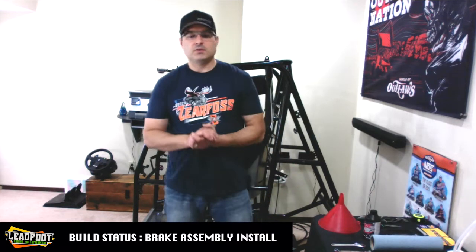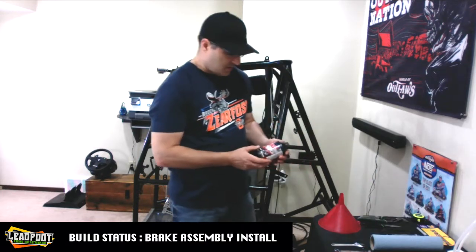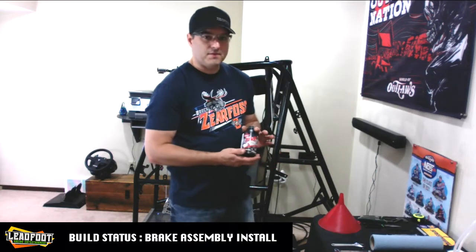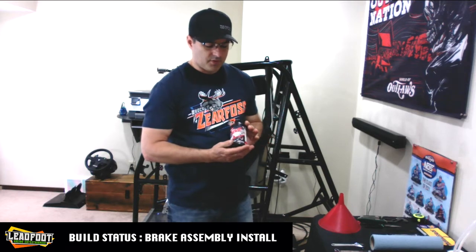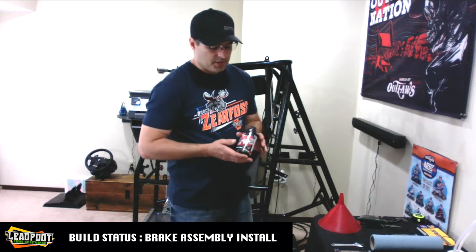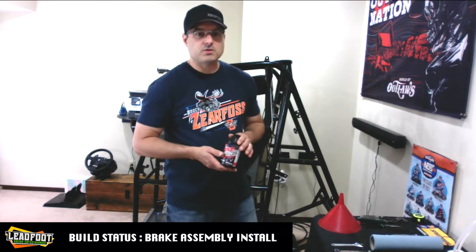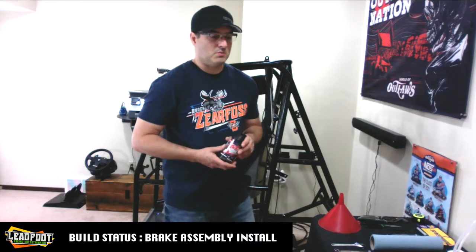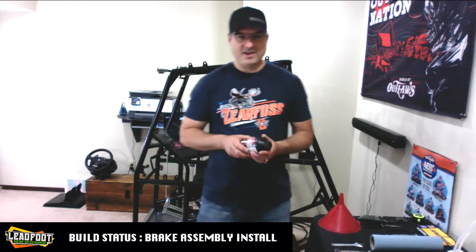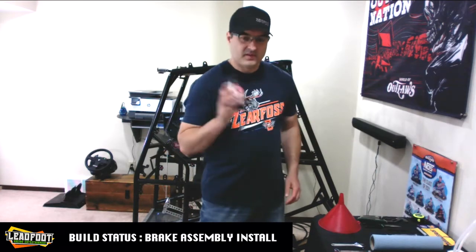And speaking of spills, I just want you to know that this brake system install comes with Wilwood DOT5 silicone brake fluid. So what is the significance of that? Well, silicone will not damage your paint or finishes, so if you happen to spill, not that we would ever do that, it won't damage anything. So, good deal.